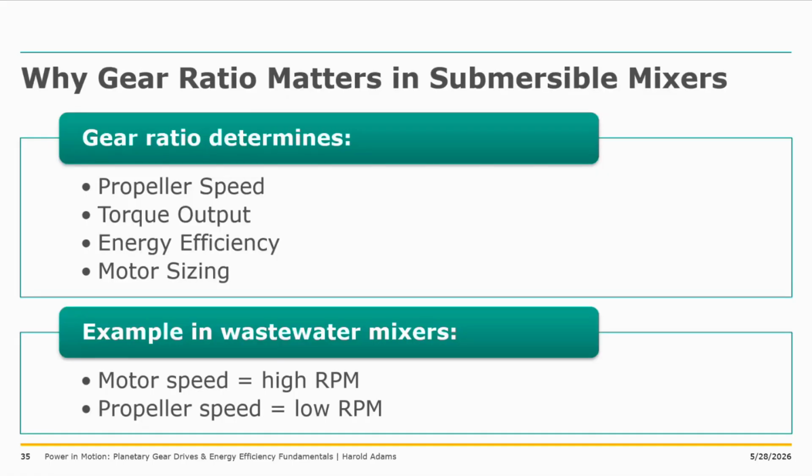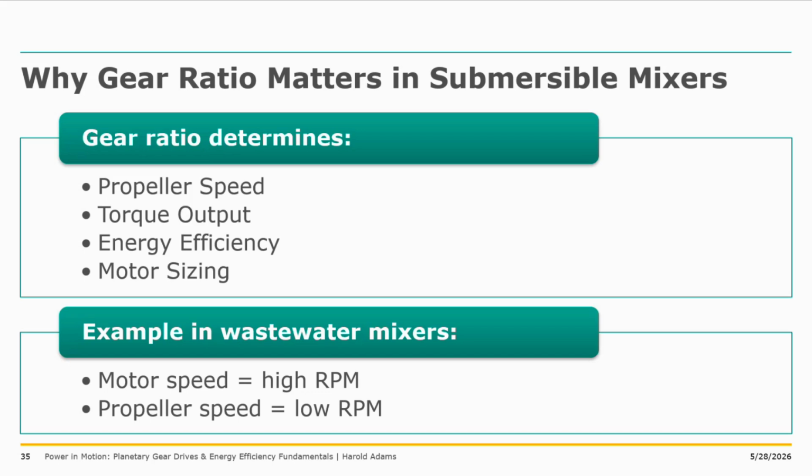Why gear ratios specifically matter with submersible mixers. So thus far, we know the following. Gear ratio determines the relationship between the speed, in our case specific to the mixers, and the propeller performance. And that's important for several different reasons. The first one being the propeller speed. Proper mixer propeller speed ensures stable laminar flow patterns. It also prevents excessive turbulence and improves overall mixing uniformity.